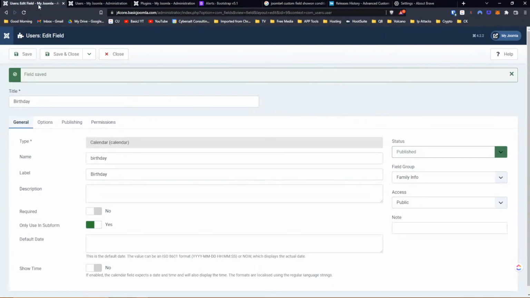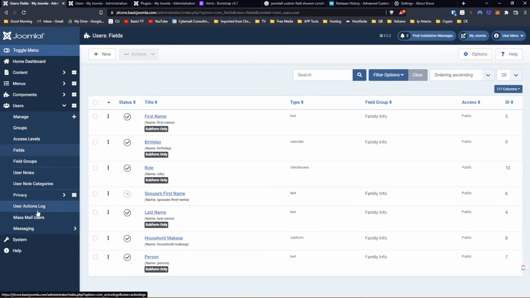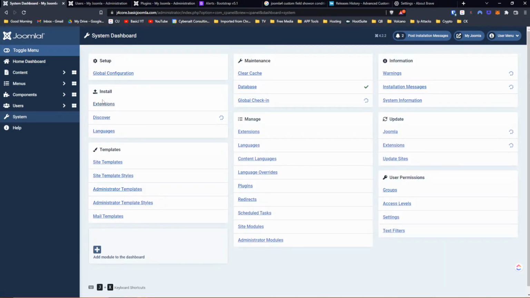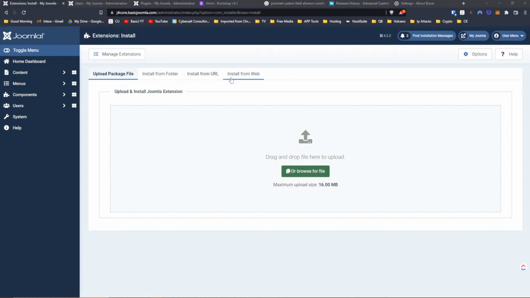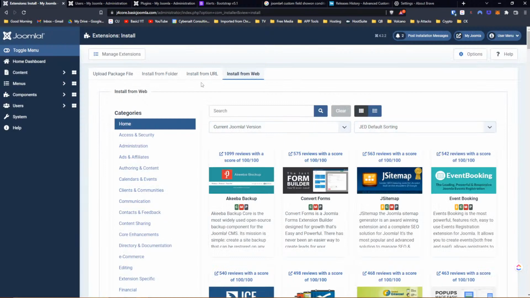Let's close this. Let's go System, Install Extensions, and Install from Web. Regular Labs Extension Manager.